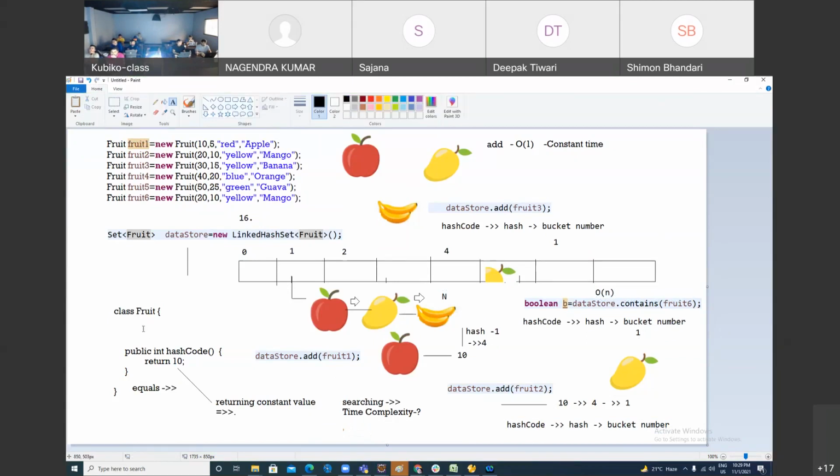So you understand? If somebody overrides hashCode with a constant value, what problem will you face? Your set will not behave as a set because in this situation, all the elements will come into the same bucket. Now you tell me, do you really understand, or do you have any little confusion?